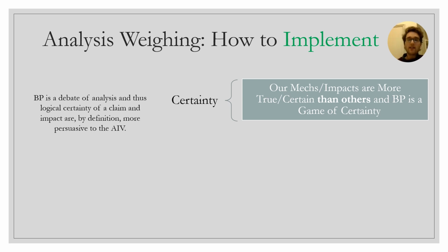The only advice I can give you is, if you're weighing on certainty, do not just say, we weigh on certainty, and then you sit down. This might help some judges. Some judges might be like, oh, that's enough. But realistically, it's not actually enough in the objective sense. What you need to do is explain why we gave you reason X. Other team, as probably your opening, gave you reason Y. Why actually is reason Y not as persuasive as reason X?